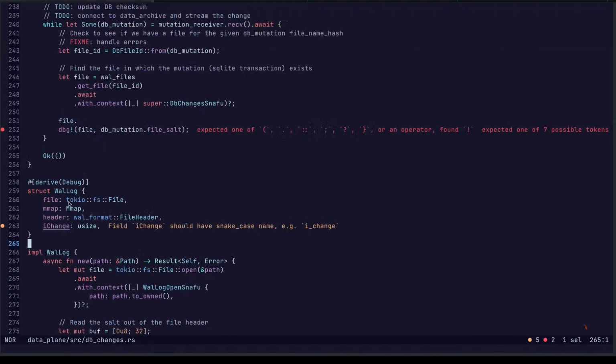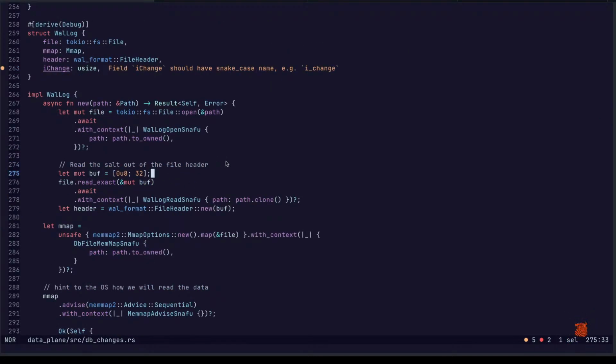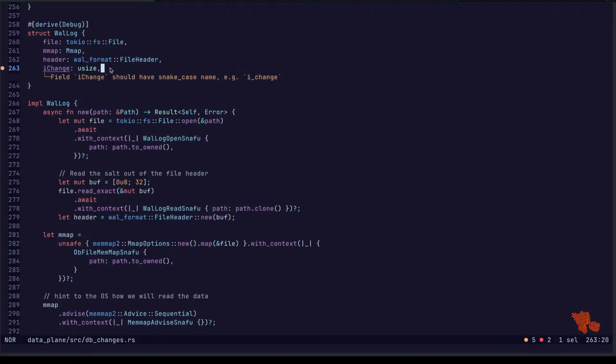All right. I think we should also have some sort of position. Oh, you know what? We can use the memmap reading for this as well. We don't have to read exact, do we? Oh, yeah, we're going to need some sort of position, pos and size.